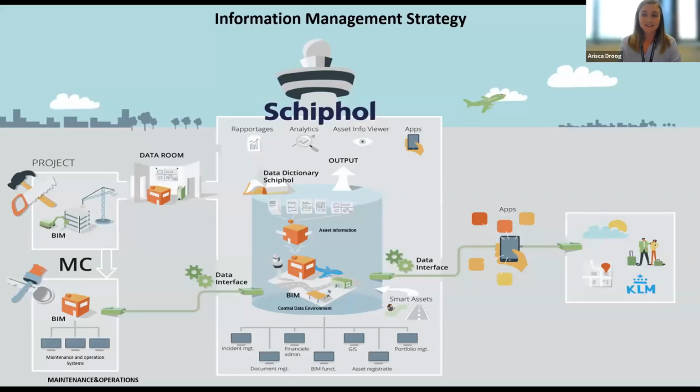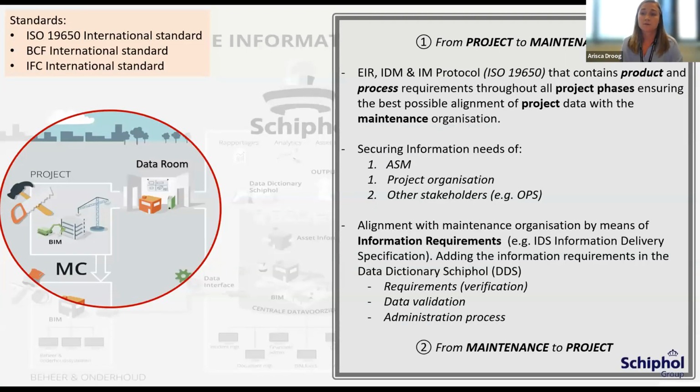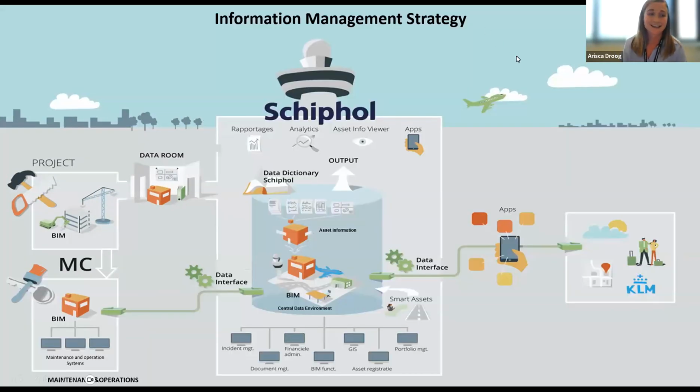So getting back to Schiphol, after telling you a little bit more about open standards and why we believe it's so important. Back in 2019, we introduced a new digital environment at Schiphol Airport, where our focus is now on an open and object-oriented approach of exchanging information instead of working in all different silos. We have identified 5 different steps in this strategy, which we will explain in more detail in the next slides. To start, we have the project phase to our upper left side.